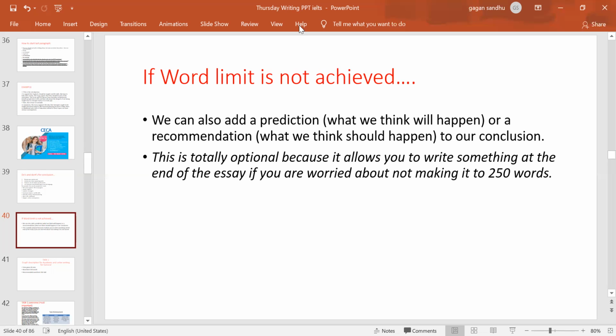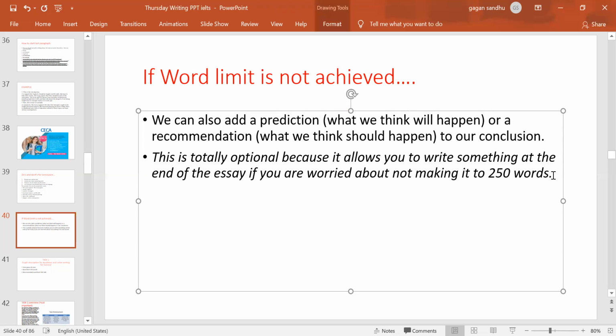And one thing more for your word count. If you are appearing for the computer based exam, then that's not a big deal, because you will be having a word count and a timer. Just like this, there will be a box on this side. You will be having the word count, and here there is always a clock which tells you how much time you are left with, right? A circular clock, some such symbol will be there. But if you are a student appearing for a pen and paper based exam, then you have to make a layout plan for yourself.